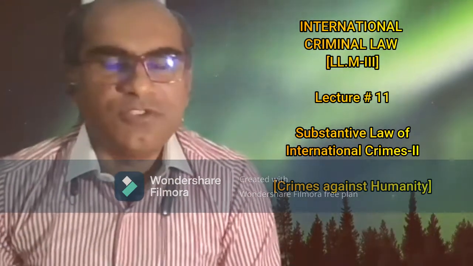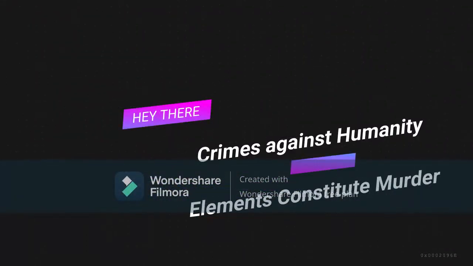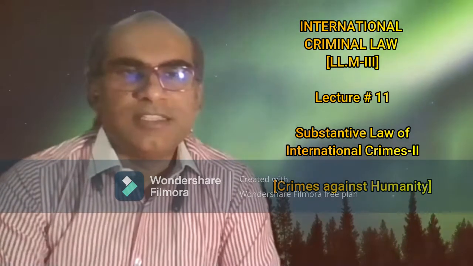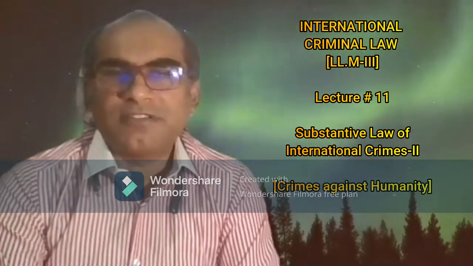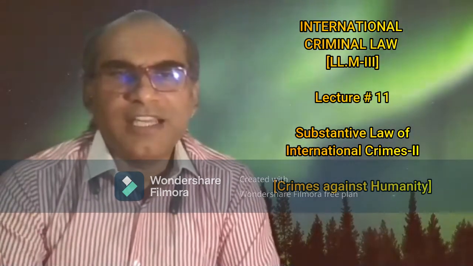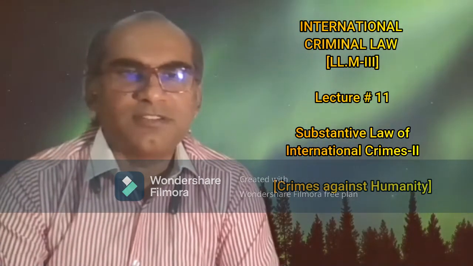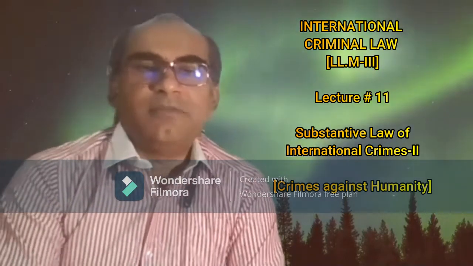Now the elements which are provided in Article 7, paragraph 1, clause (a): the listed crimes and their elements. The first listed crime in that article is the crime against humanity of murder. The elements of that offense: the perpetrator killed one or more persons. The conduct was committed as part of a widespread or systematic attack directed against the civilian population. The perpetrator knew that the conduct was part of, or intended the conduct to be part of, a widespread or systematic attack against the civilian population.